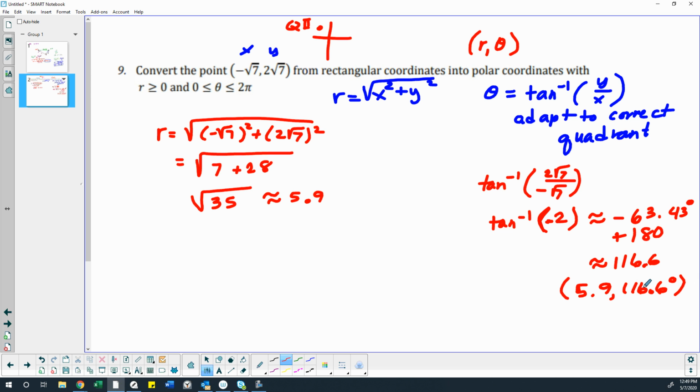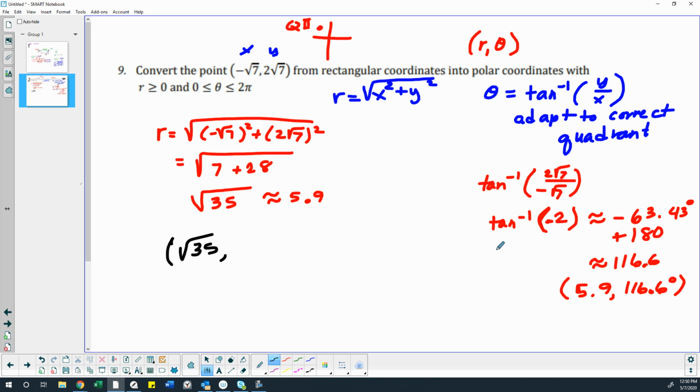It's good to do approximate if you're trying to actually graph it because then you know where to put the point on the graph. So that's important to know and know how to find those answers. However, for the sake of our exact answer on the answer key, let's go ahead and take the exact stuff. So exact r is square root of 35. And exact theta would be inverse tangent or arctangent. I think the answer key says arctangent, but we've talked before about how that doesn't really matter.